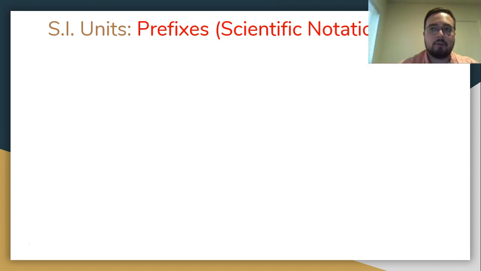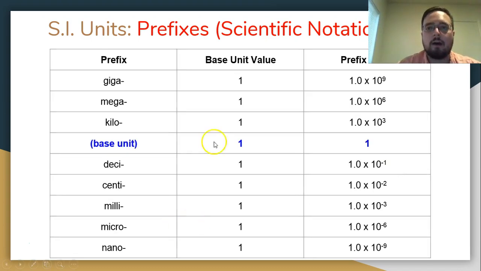So going into scientific notation, you can also use the prefixes to help describe scientific notation in regards to the exponents. So it's pretty much the same chart, but instead of the prefix values with just the whole numbers, now we're in scientific notation. So you can notice a little bit of trends here. When you go from base unit, it's just 1. 1 times 10 to the 0 if you really want to. So it's just 1. That's the same thing.